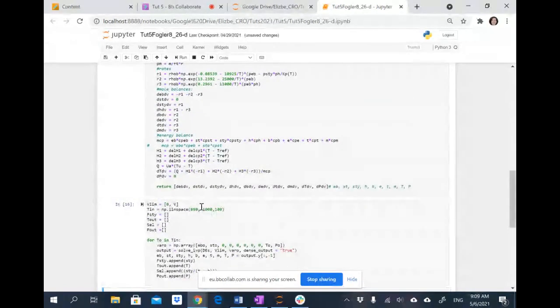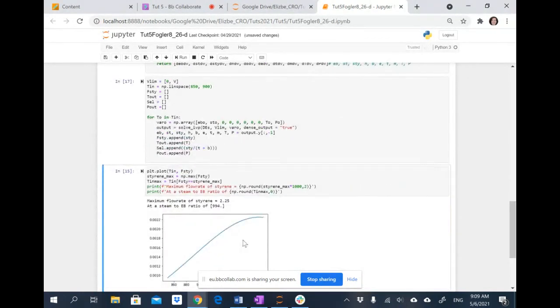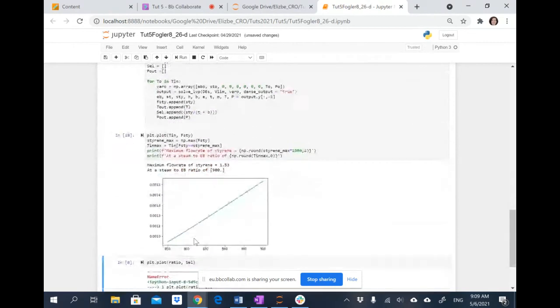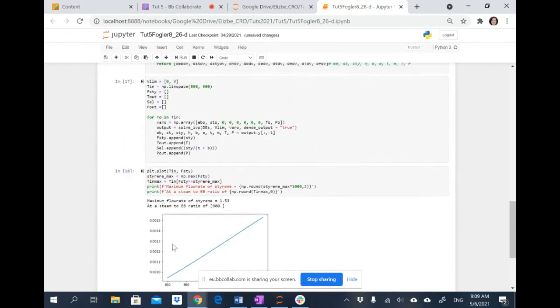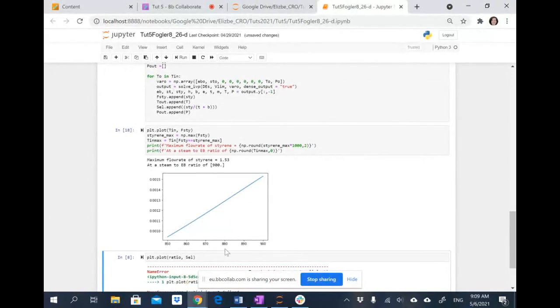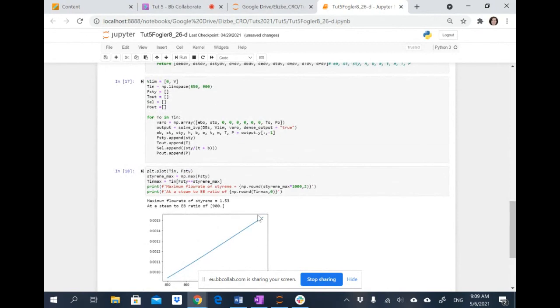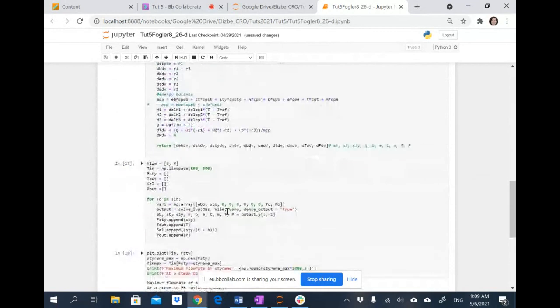So let's just change this. If I now chose an incorrect temperature range, so let's just say I'm going to go from 850 to 900 Kelvin, let's see how that looks. Okay, sorry, it's still some residual there. Okay, so there we've got our styrene flow rate out, and over here I've got my inlet temperature, and you can see that the maximum styrene flow rate just occurs at the warmest inlet temperature value, which is my 900 that I selected, and that makes sense.